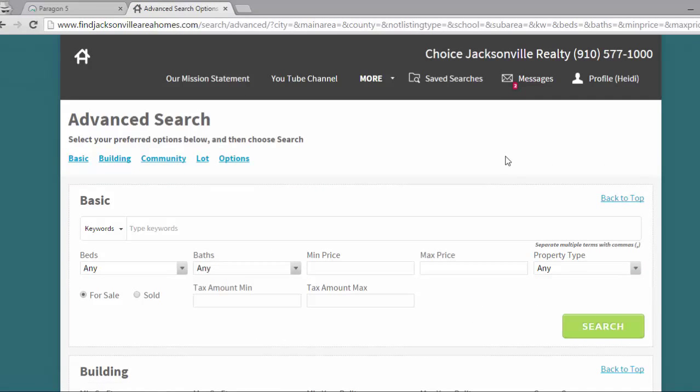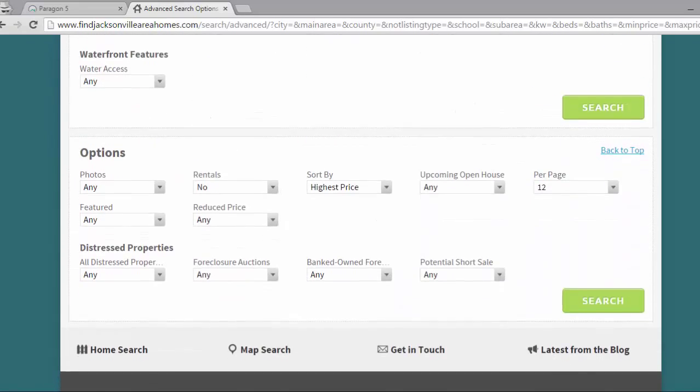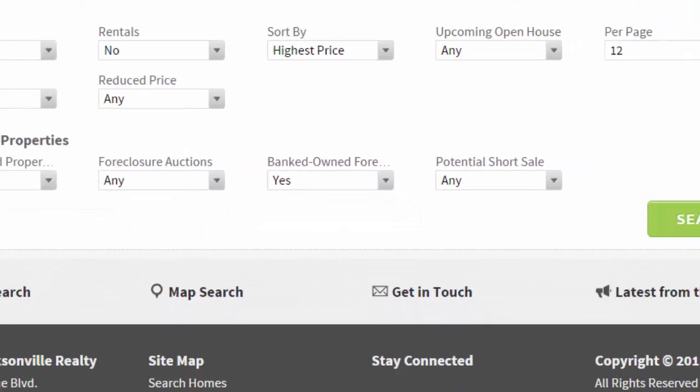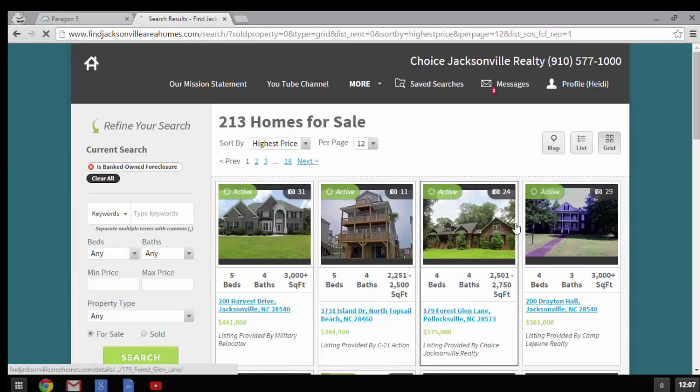Now if you want a list of all the REOs that are in the MLS, you're going to scroll all the way to the bottom, and you're going to click Bank-Owned Foreclosures right here. Click on that and click Yes, and click Search. And as you can see, it brought up 213 homes, and it orders them from highest price to lowest.